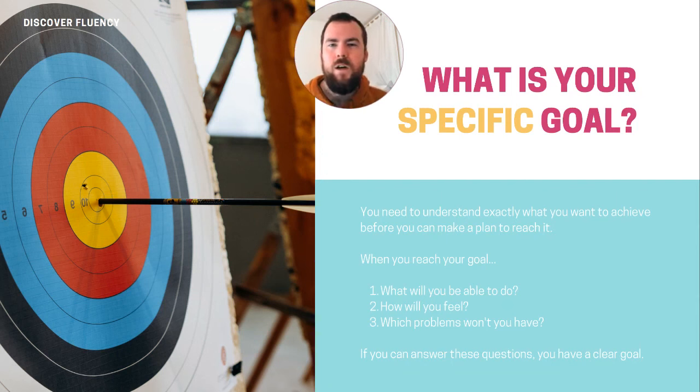How will you feel when you reach that goal, when you can do that thing that you're really looking to do? How are you going to feel? Because you need to know, and you need to think in your mind that it's possible. If you are telling yourself consciously or subconsciously that you're never going to reach fluency, you will never reach fluency. So you have to be really positive about it. So how are you going to feel?